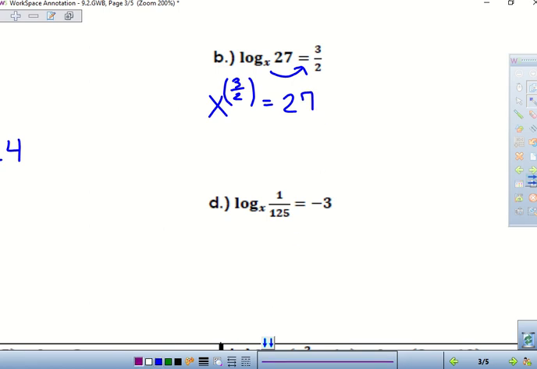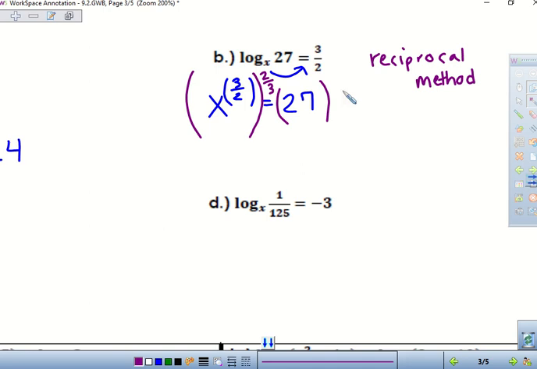So here's the problem. We can't put x to the power of 3 over 2 in the calculator, so we have to use a reciprocal method. Here's how it works. If you put one side to the reciprocal of that exponent, what's going to happen when you multiply 3/2 by 2/3? It becomes 1. Now that gets rid of the exponent, but on the other side I have to do the same thing to balance the equation. So that's how you can do that when you have some variable to a power. You can put both sides to the reciprocal power. This cancels out and leaves you with x equals.